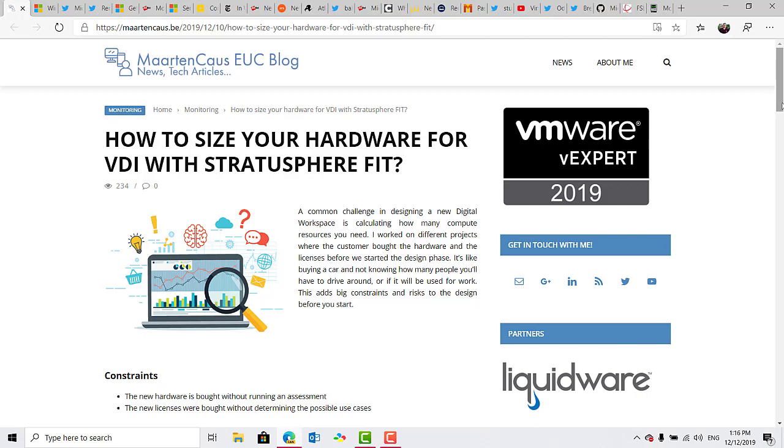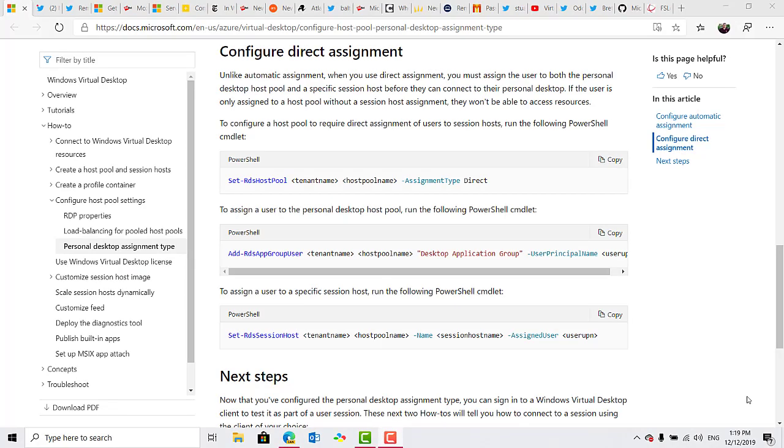And now for some news. Windows Virtual Desktop now supports direct assignment alongside the already available automatic assignment feature. This means you can assign a static desktop to a user if you so wish. This should not be a foreign concept to those who already know VDI. It's similar to, say, your dedicated pool versus floating pool. This is a welcome addition and is something that was important to release early in WVD's existence, so it's good that it's out now.